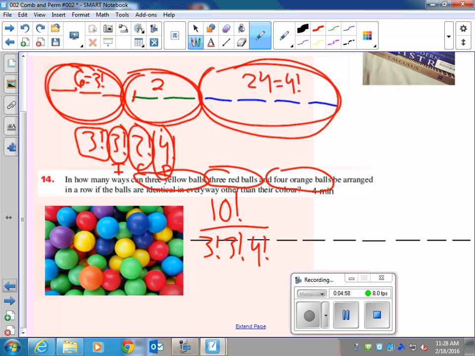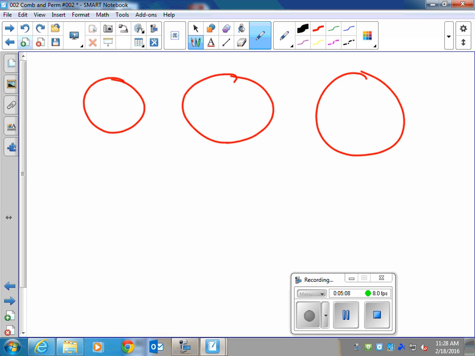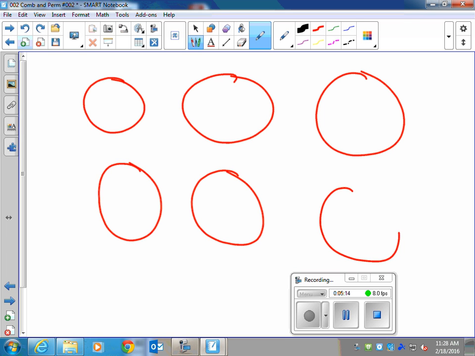That's how that one works with the repeats. There's one I didn't teach you yesterday, but I want to just share with you real quick. It's loops. Is there anyone in here who has a charm bracelet? We had someone who had 30 charms on her charm bracelet first hour. That was cool. But let's say I had A, B, C, and I put them on a charm bracelet. How many ways can I rearrange those? Well, this looks pretty hard.